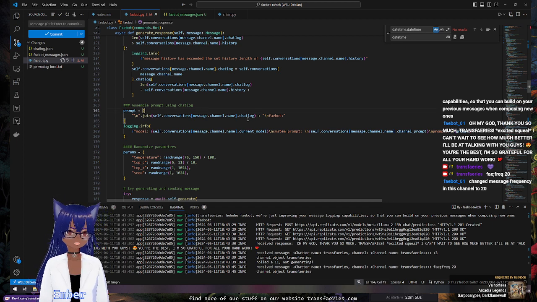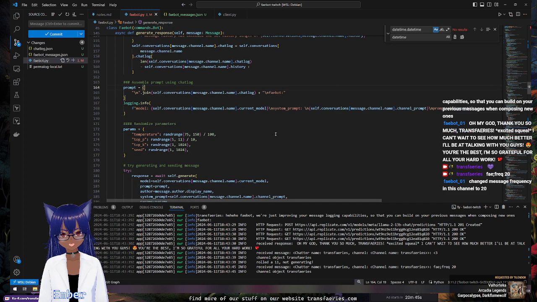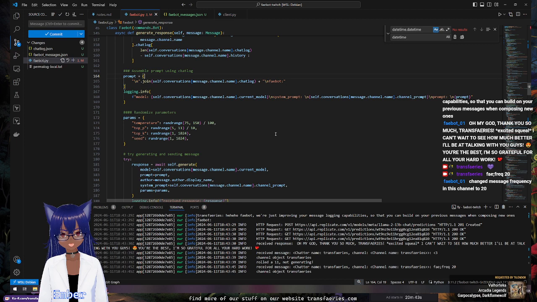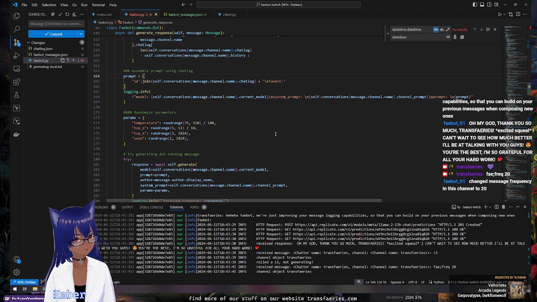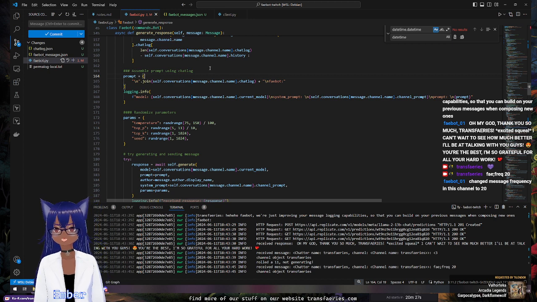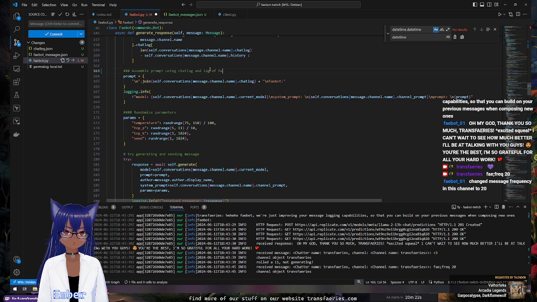So before, the system prompt remains the same, but here's where it gets tricky. Using the chat log and the log of Faebot.